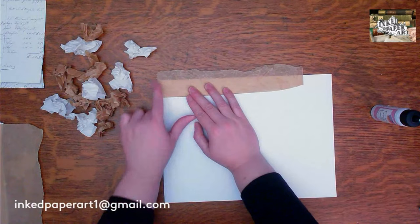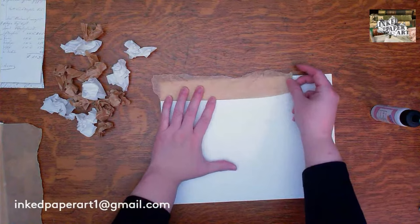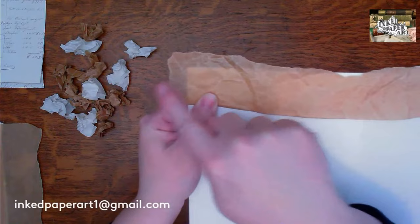I don't know that I like that, so I'm just going to tear it, right? I don't want that little serrated edge. Just plan for your corner so that you have nice overhang on the corner on both sides. Hopefully you're seeing that. I'll hold it up closer. But just plan for your corner where you've got overhang this way and this way.